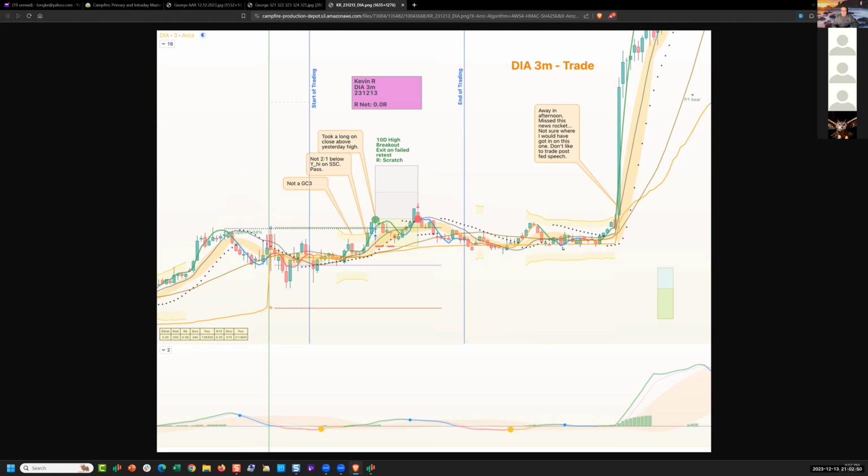And you use the width of this channel. Even if you went all the way back over here to the low of the RL10 and declared that as the channel, that's still a 5R trade. And you don't even have to hold that overnight. So we got to be prepared for that kind of a move.